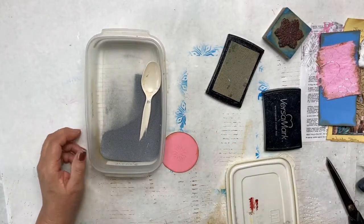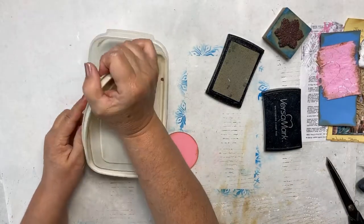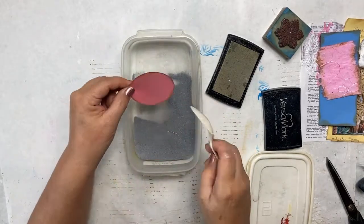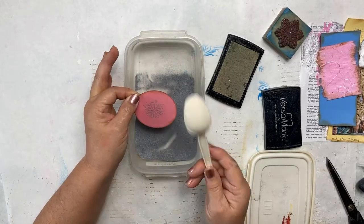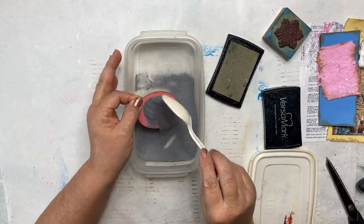I have embossing powder in a little container like this, because I like to pour it in there, take a spoon, put my piece of paper over top of my container, and sprinkle on my embossing powder, and then I'll tap that piece of paper. I can do this actually with a whole book page too, and get the excess off.